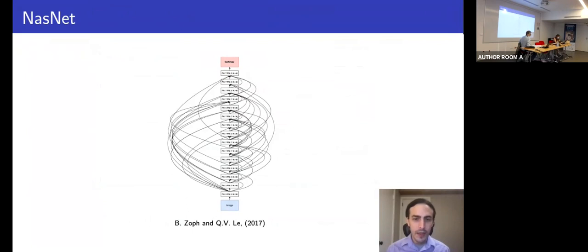So their method is very powerful, but it has a big drawback. To get a single data point, which is a neural architecture and the maximal accuracy it reaches after training, you must train the network until convergence, which can take several hours. So actually, the main drawback of their method is that they had to use a vast amount of computational resources. They had something like 800 GPUs training for an entire month to actually achieve the optimal architecture.